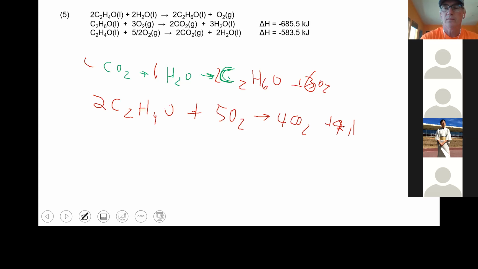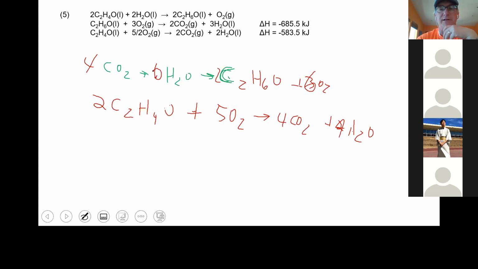Yeah, that's what I did to at least get those already in place. The only problem is that after I multiply both the reactions by 2, I started canceling out, like I could cancel out the 4 moles of carbon dioxide. And eventually when you cancel out the oxygen on the right side, you're left with just 2 moles of water on the left side, but I just don't know how to cancel out the oxygen.